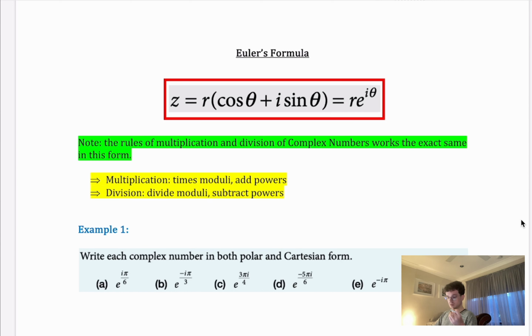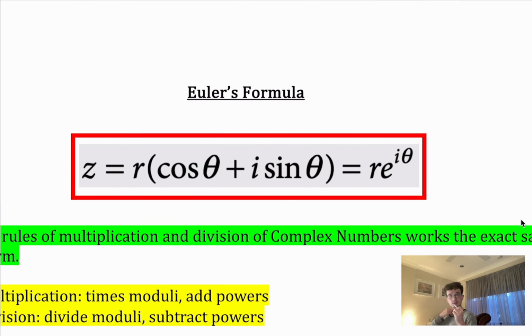Now, a lot of people think that going from modulus argument form to Euler's formula is something that we defined randomly to be true, which is actually false. We can use something known as a Fourier series and a Maclaurin series, different applications of that, which is quite high order university mathematics. And if you do that, you actually end up getting that this is the same as that. So we're going to say that r, outside of cos theta plus i sine theta, is equal to r e to the i theta.